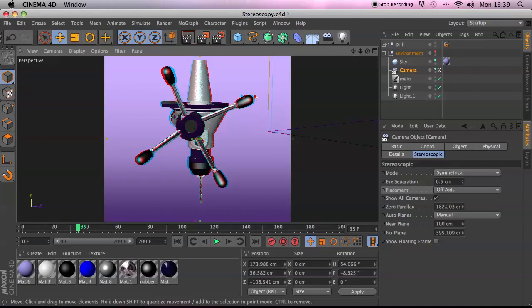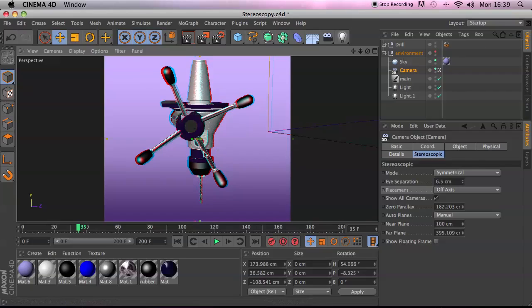There we go. And you will get more control on it. So hopefully you can see this bit in the foreground, the blue is on the right and the red is on the left. And in the background, the red is on the right and the blue is on the left. And this gives the illusion of depth to the person viewing it.